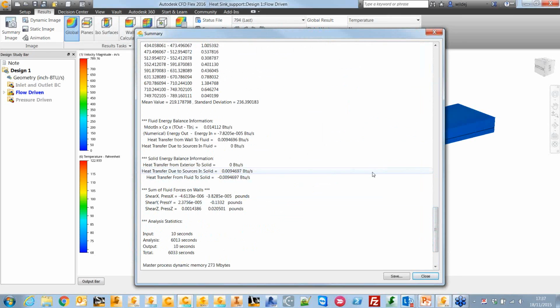Mass in should equal mass out. We should see where our heat loads are being put into solids, and then we should see the same heat coming out of the model. I don't know if that's the case with your model. It looks like it might have a funny balance. So I guess that looks pretty okay. Looking at the energy out versus in, tiny number, that's okay. Heat transfer from wall to fluid matches the opposite. So the energy being input is being extracted, and we have a good energy balance, as far as I can see.